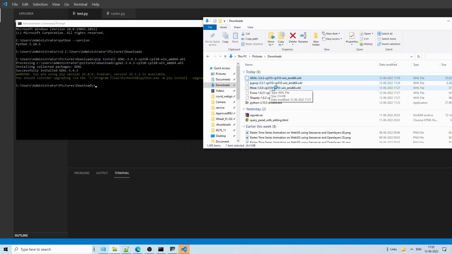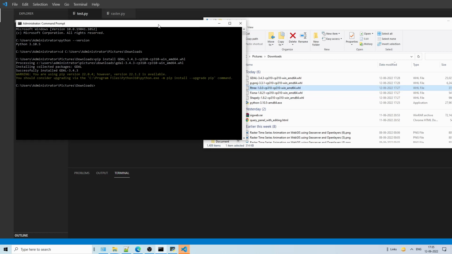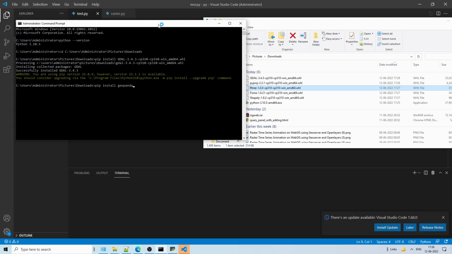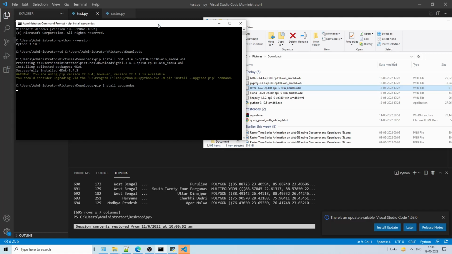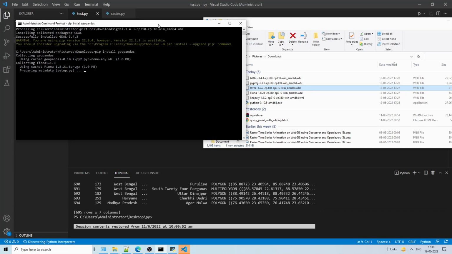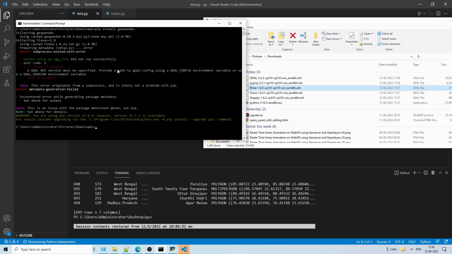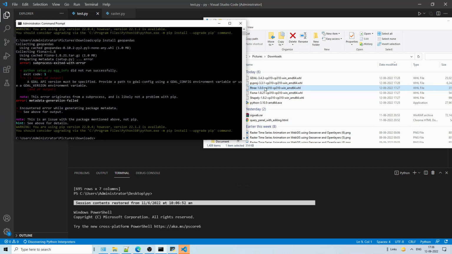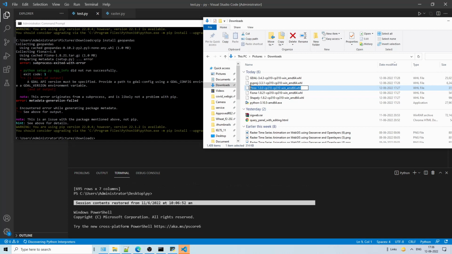Now after that we will install R3. Simply again we'll type pip install. If I directly install pip install GeoPandas, let me just show you. If you directly do it, you will not be able to install GeoPandas, because of a lot of dependencies, Fiona, shapefile. See, it is collecting Fiona and all the things. As you can see, we are facing a lot of errors. So we are not able to install directly. First of all, you have to install everything one by one. So GDAL, after GDAL we will install R3.